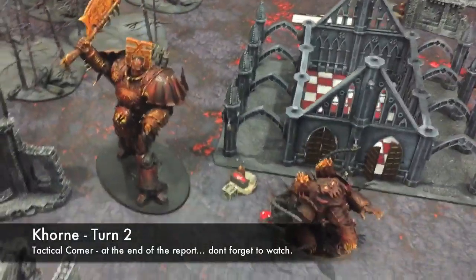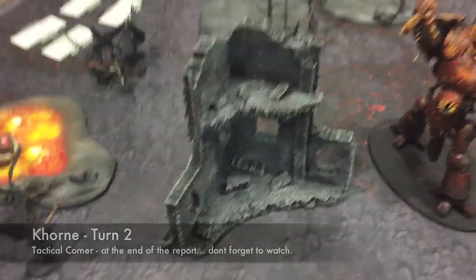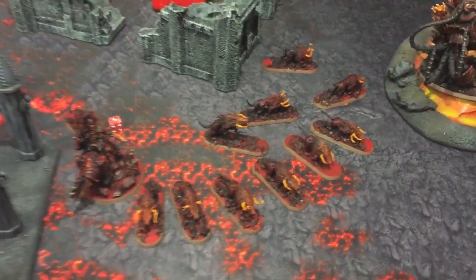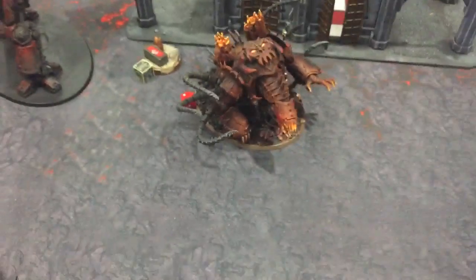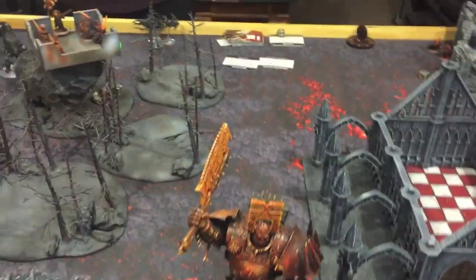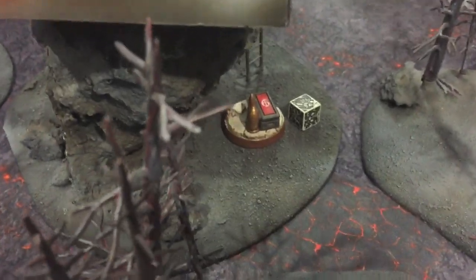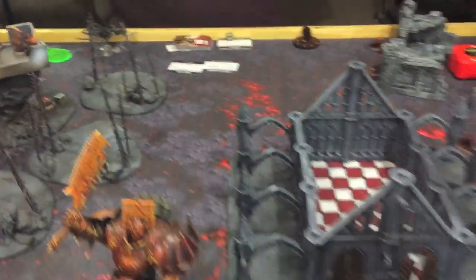End of turn 2, we had some Scourge die for some shooting. The dogs ate through the screen here, so they are now free. And the Mauler Fiends took objective and objective. In my turn, I have to try and make him fail a morale test. I have to kill an enemy unit in shooting, and I have to take objective 6 back here.